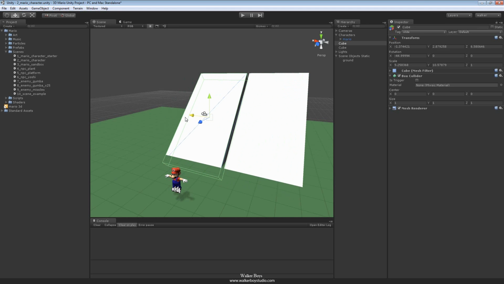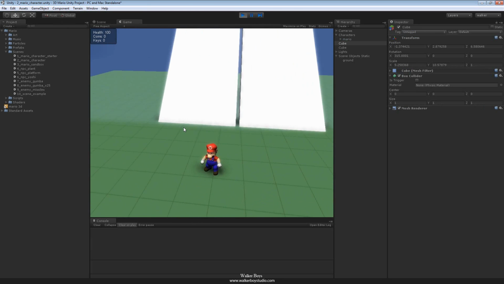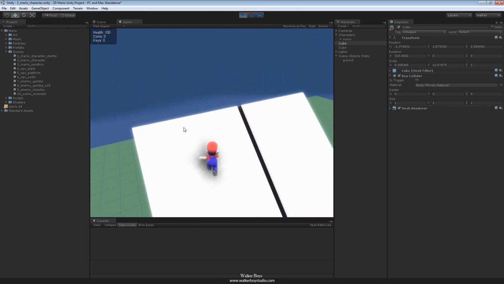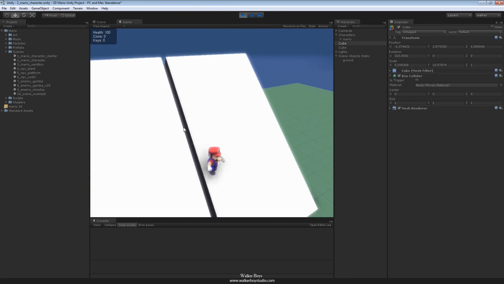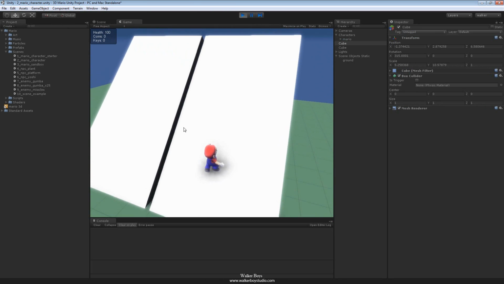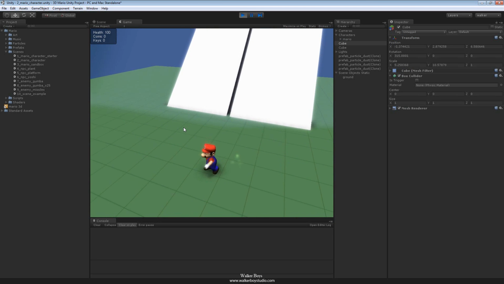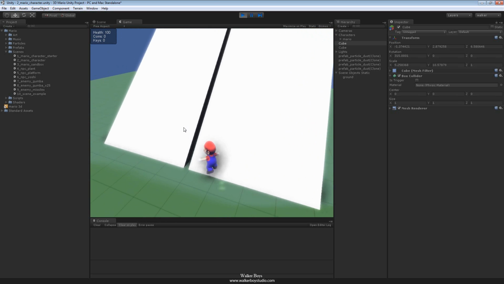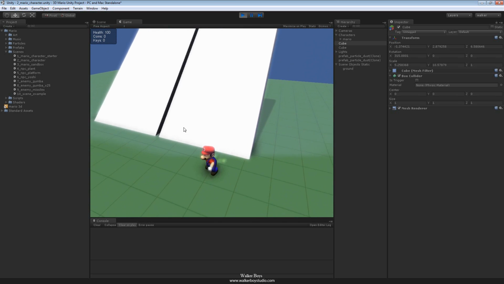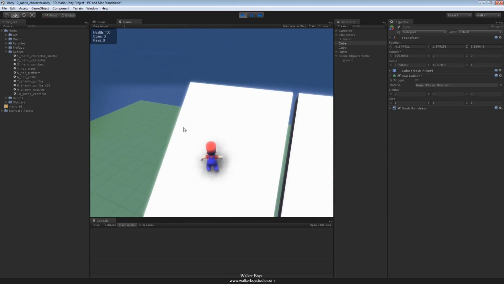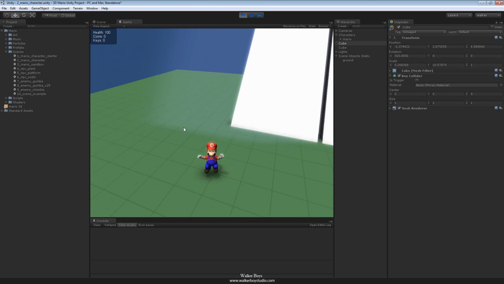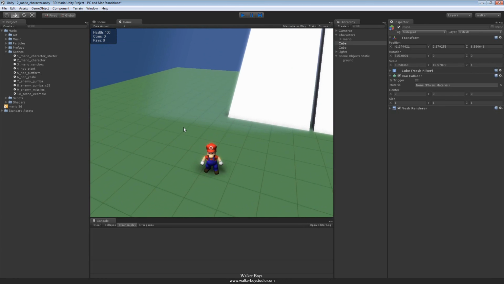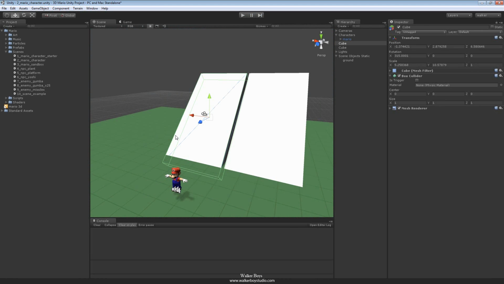If I don't have this tagged slide, and I have it just untagged, then when I'm on the player, this is the nice part of the controllable side, I can just run up this one. There are no issues with the character running up it, unless you have an item of some kind tagged with slide. Alright, so this one slides, and this one is walkable. So we have the slide option there.